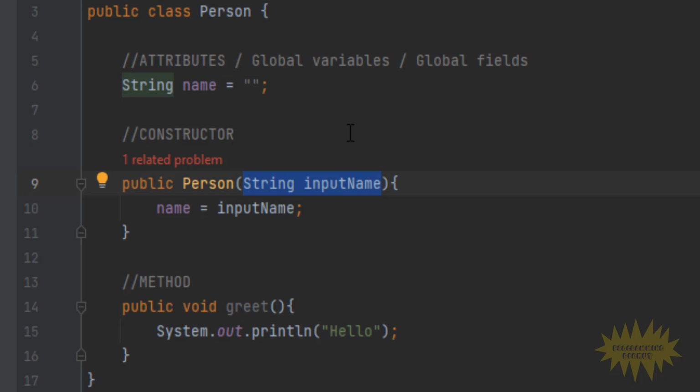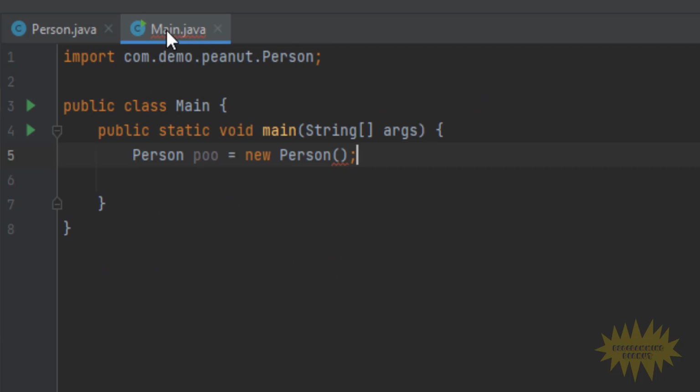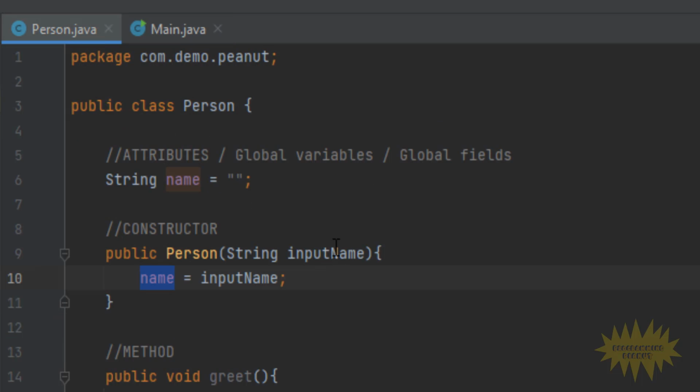So whatever string we provide inside of the parentheses gets used inside of the body, and then it gets assigned to, in this case, this global variable called name. So here, let's go ahead and provide a string. Let's provide goober. Now you see that it's no longer complaining. So that string goober gets thrown here into the body, and then it gets assigned to the global variable called name.